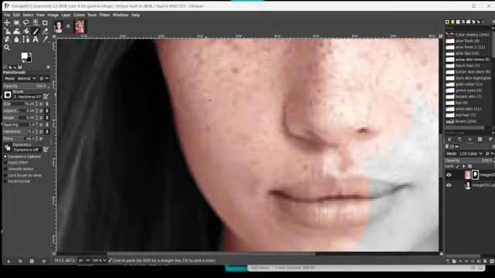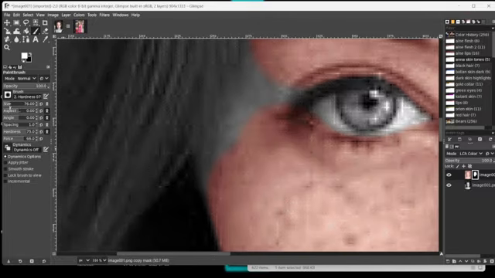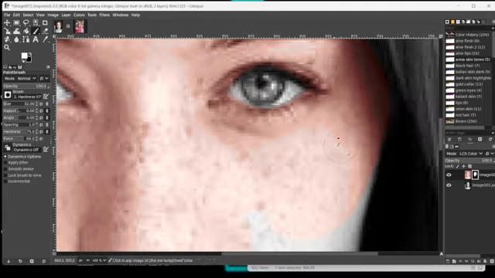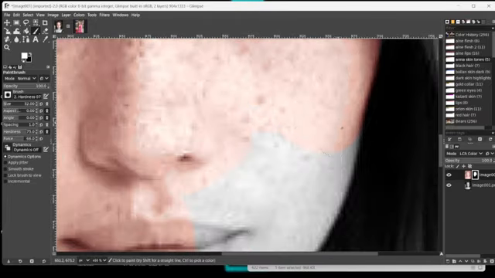So let's go ahead and finish coloring this in real quick. And of course you want to avoid going over the eyes because the eyes are mostly white except for the pupils.